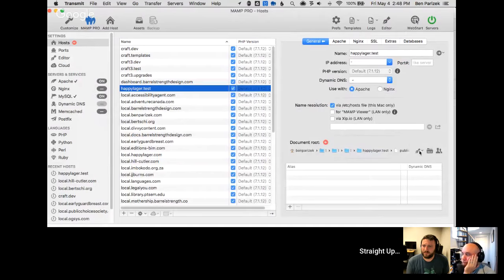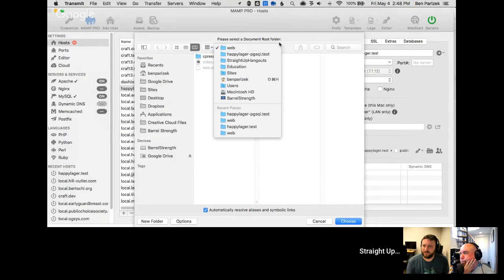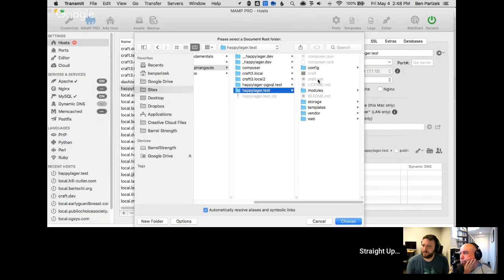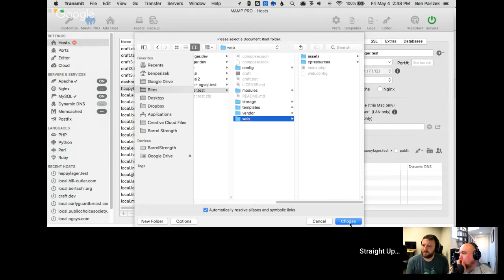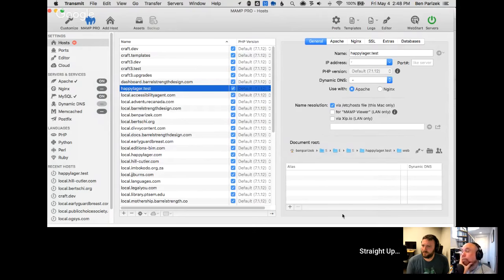So here in MAMP, I have my document root settings pointing to the previous public. I can update that to the new web option. You point to the new web folder there, and restart our servers.